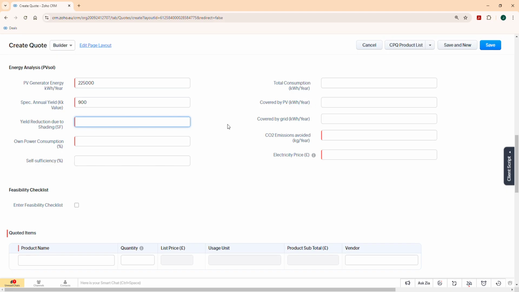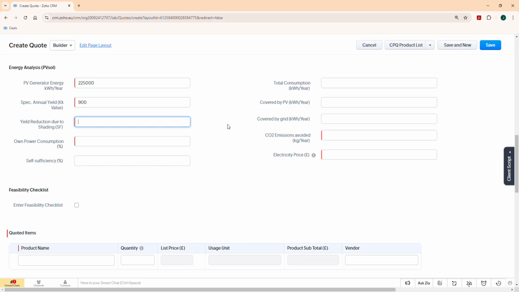I think this is using the shade factor number that's quite popular within PV Sol. So for example, if there is no shading whatsoever, then the shading factor is 1.0. If there is 100% shading, why would you ever do it, then the shading factor is 0, and effectively for every percentage of shading, you would reduce the shading factor. So you start off with 1, and if it's got, say, 10% shading, then that's going to be 0.9.